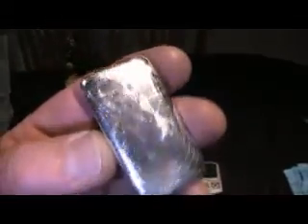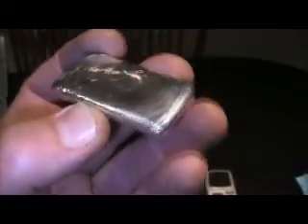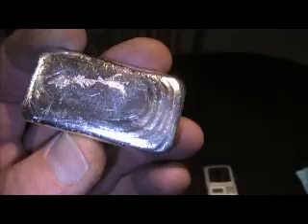All I've done is used various grades of sandpaper — not too coarse, because it does scratch the silver quite easily, but just enough to take the impurities out. All the little impurities on the top pretty much go hard like glass. It's been a bit of a learning curve, but I've really enjoyed it. You can actually see the waves in the silver. When you pour it into the mould, it hardens very, very quickly — pretty much set straight away, obviously red hot, so you've got to be quite careful.